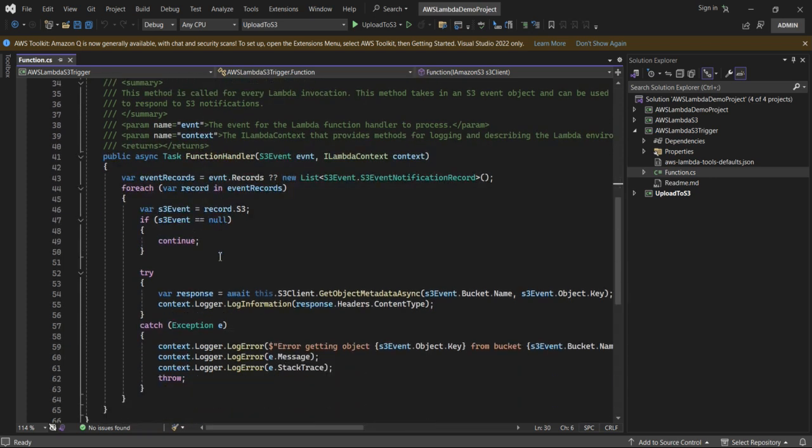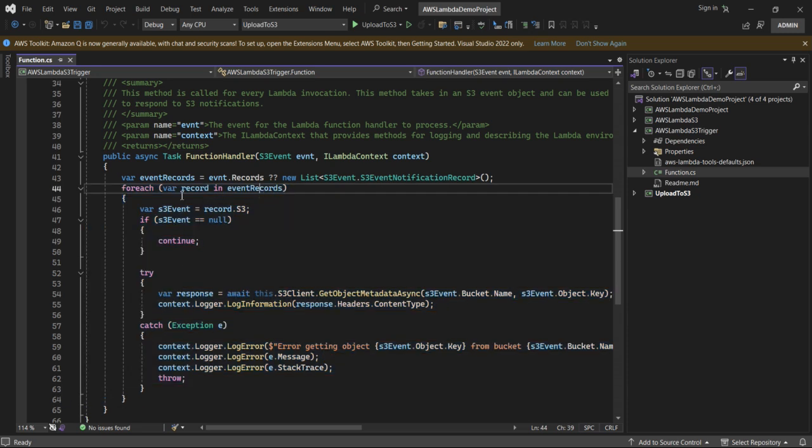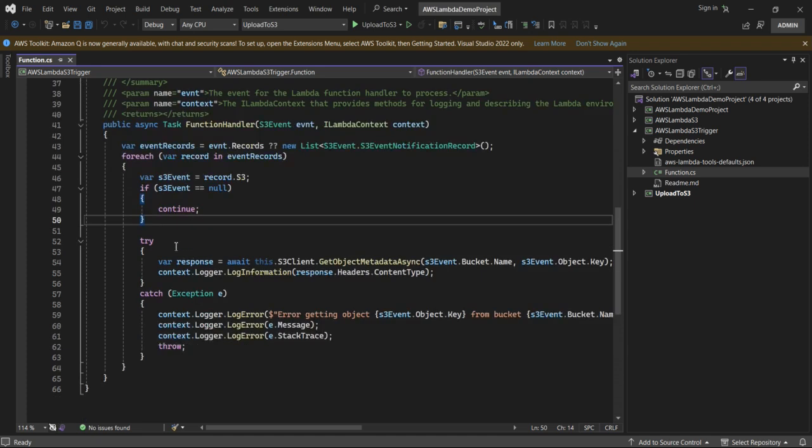This function handler, when there is any event that happened on the S3 bucket, will get an event input, and what this block of code is doing is iterating through all the events and getting the information about that particular event.